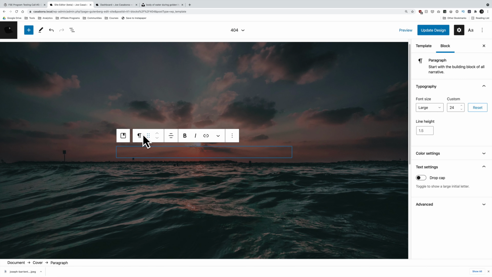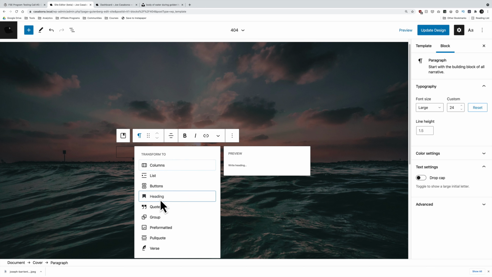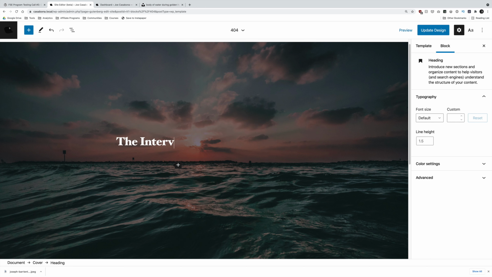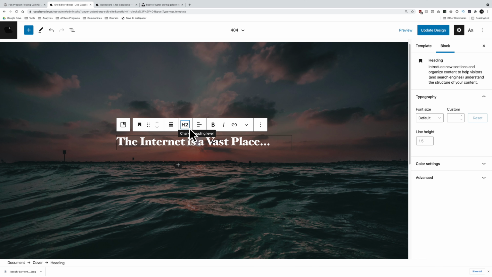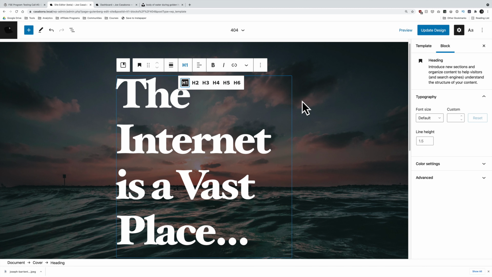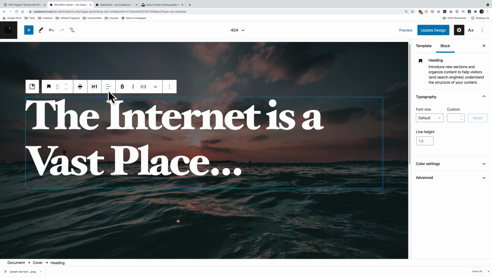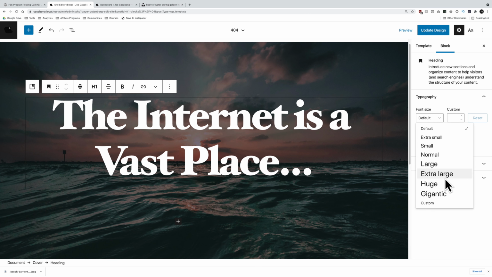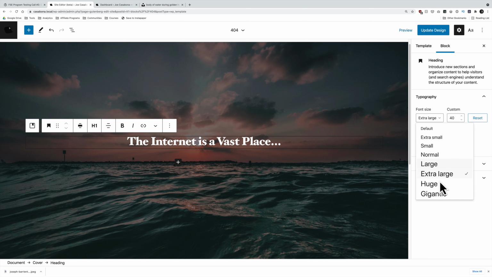And then we want to add some text. We'll change this to the heading. The internet is a vast place. And we'll make this the H1 because this is the first text on the page now. We will align this. I don't like how big that is.